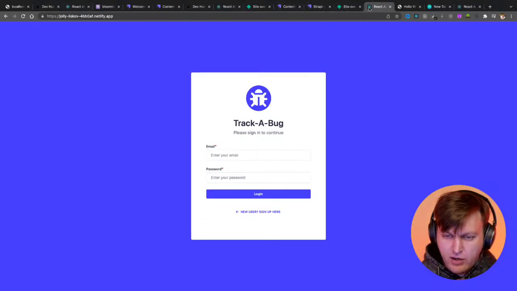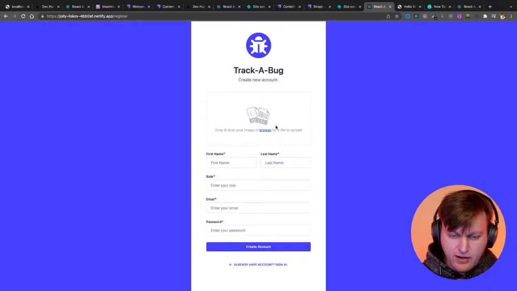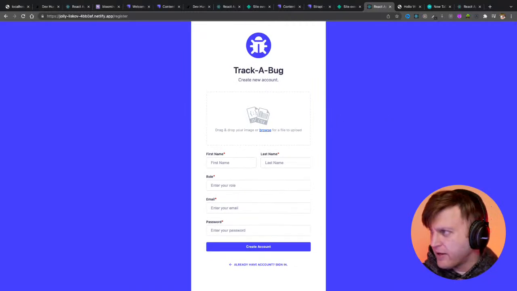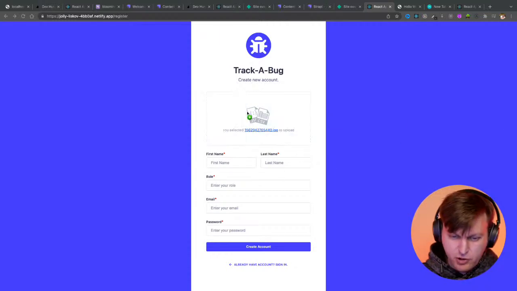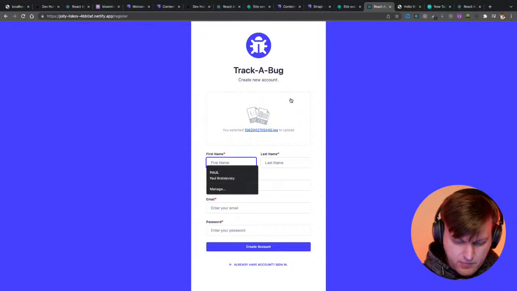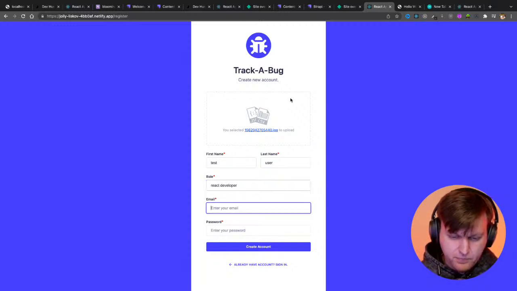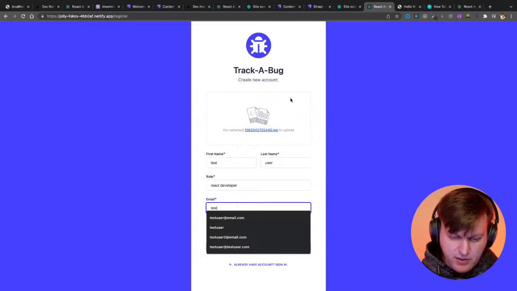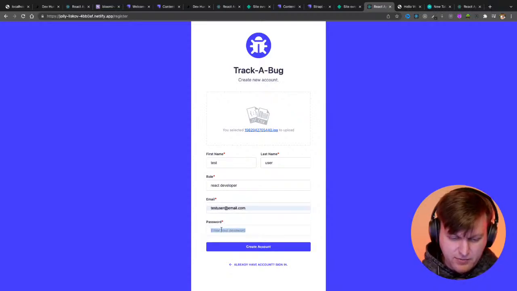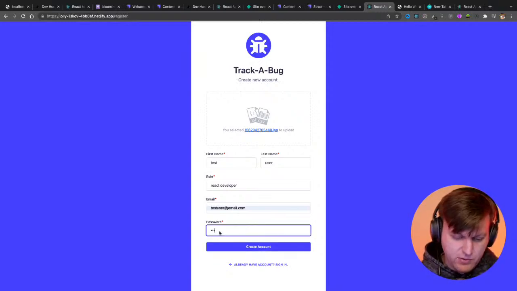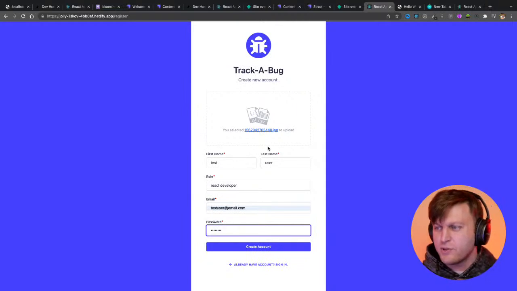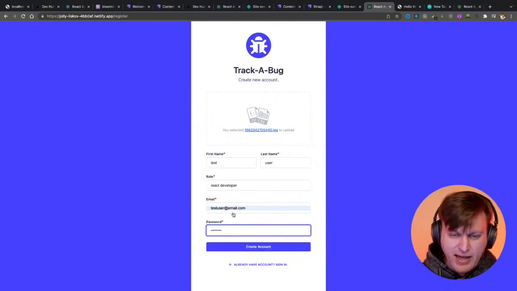But let's go back to our application here. So here's an application I made. You could either log in or you could create a user, and I'll create a dummy user. Why not? I don't know if I have any. Let's throw this picture in here. I am test user, and let's do React developer, right? Email, I'm gonna do dummy email, test user at email. Sounds good. You know, I use that one a lot. And for password, we'll do test user. And normally you would want to use a real email, but for testing purposes, I'll just put a fake one. And eventually I'm going to replace this to use GitHub authentication.